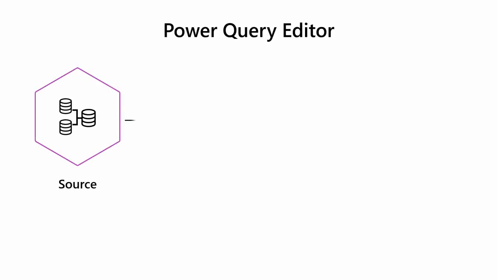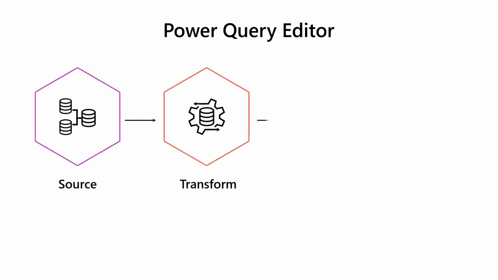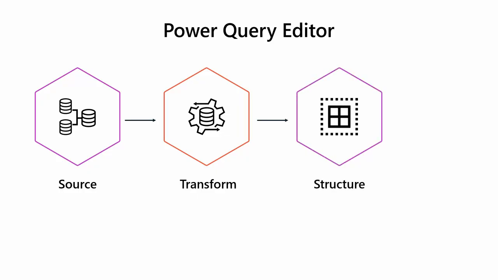In Power BI Desktop, you can create and manage data flows using the Power Query editor. This allows you to connect to various data sources, perform transformations, and define the structure of your data entities. You can then publish these data flows to the Power BI service for further use.